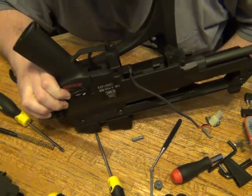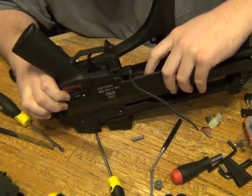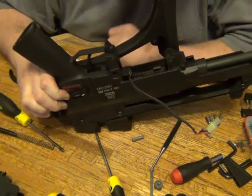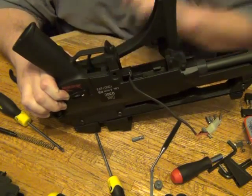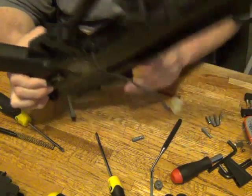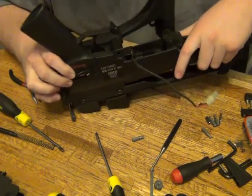Although that would cause a problem because your BBs get loaded up right here. So I would probably use tape, something right here, just to create a better seal. I'm not going to mess with it because I can't shoot outside right now, and if I'm going to mess with something like that, I don't want to see a difference in FPS. So I'm not going to worry about it.